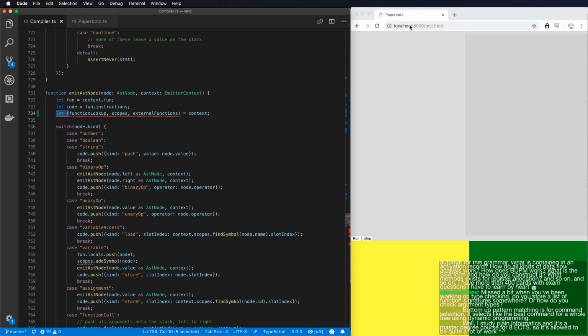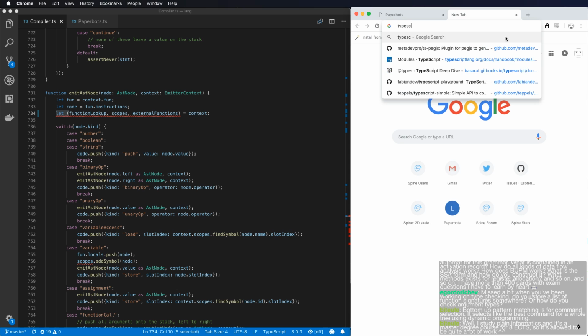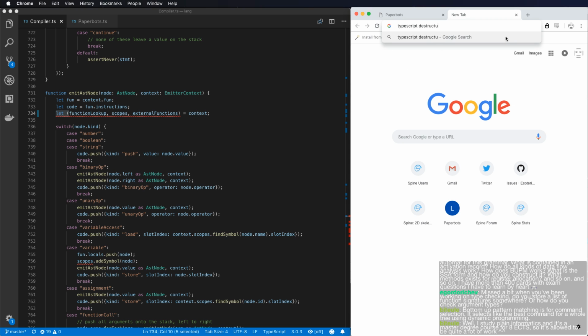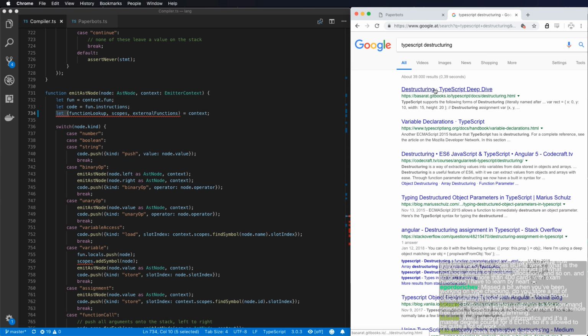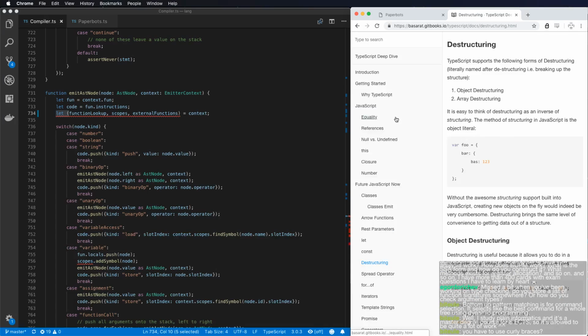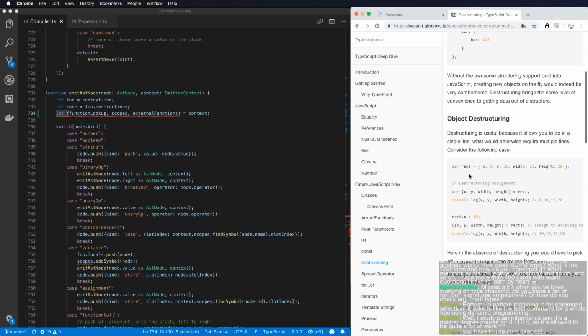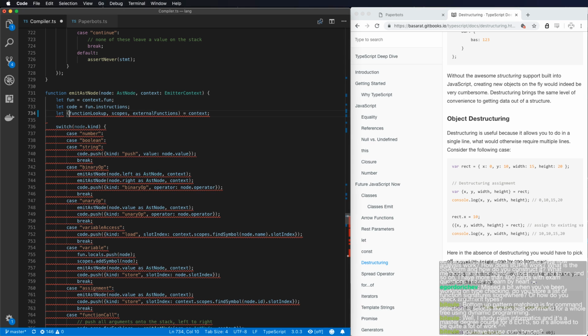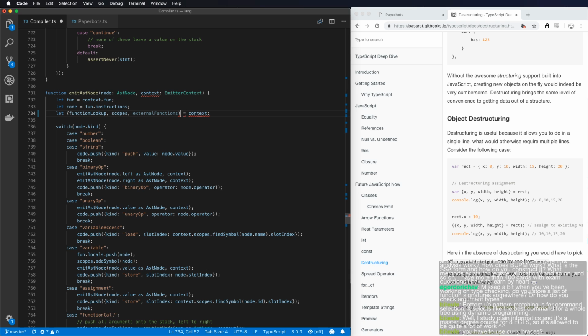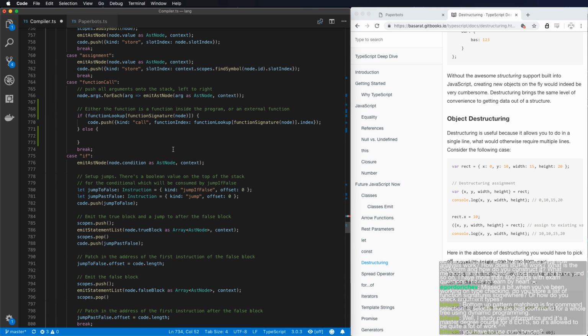Well, TypeScript destructuring. Yeah, it's curlies. Yep, it's curlies. Oh, yeah, that makes sense.